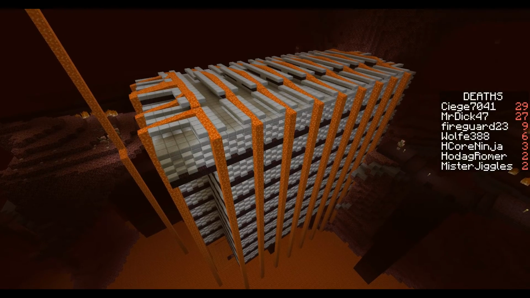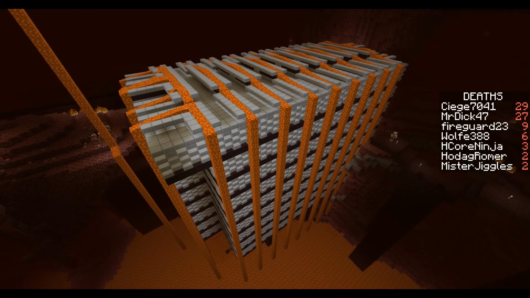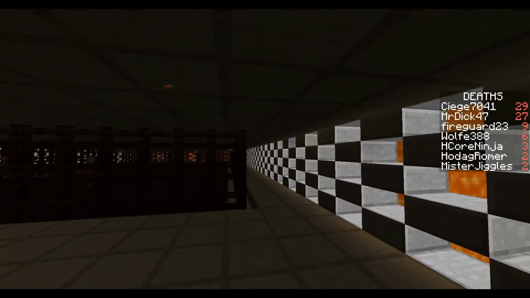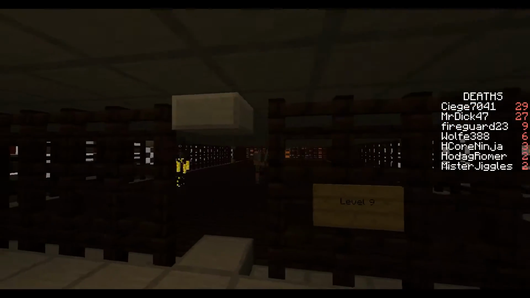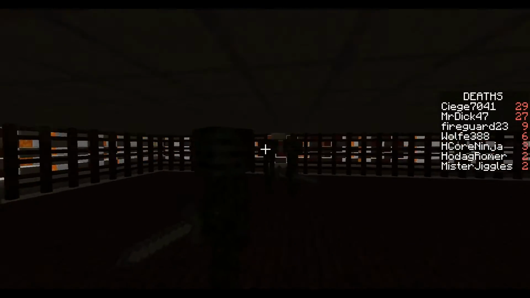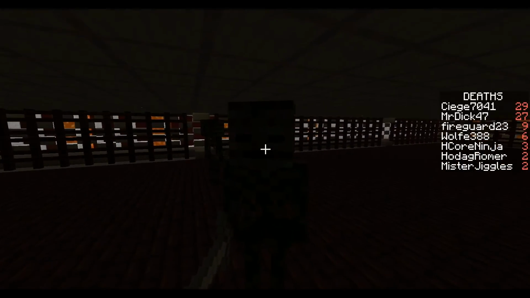Well, there you have it, everybody. The lava is flowing on all sides, and on the inside you can see that from all the walls, it's all lit up. We got some light in here. It's much easier to see. Where is he? These guys. Much easier to see these guys right here.